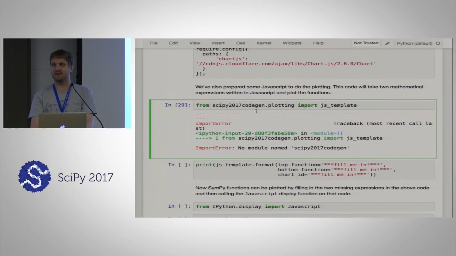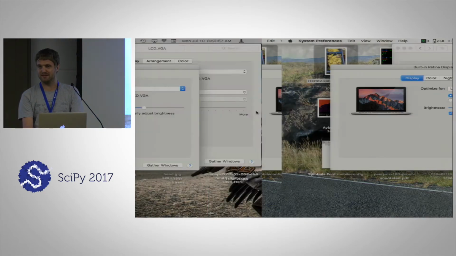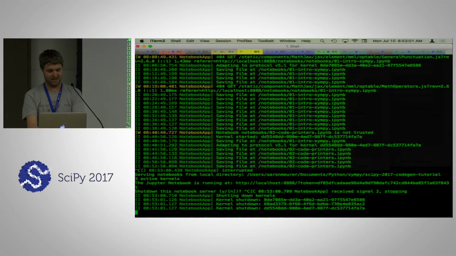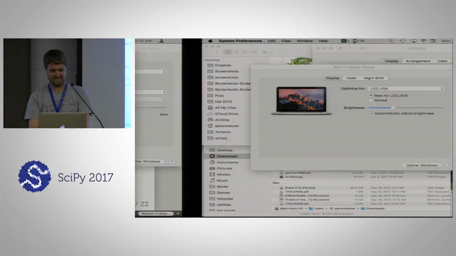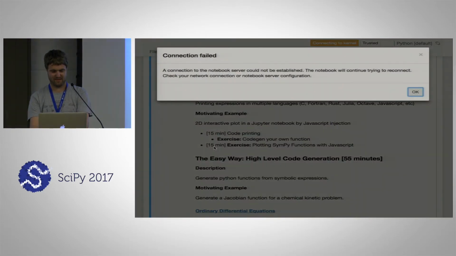Why don't I have the library installed? Oh, I know why. I'm actually a very bad person. I didn't actually activate the environment. But all you guys did, so it's going to work. You were just showing us what would happen if you didn't. That's right.